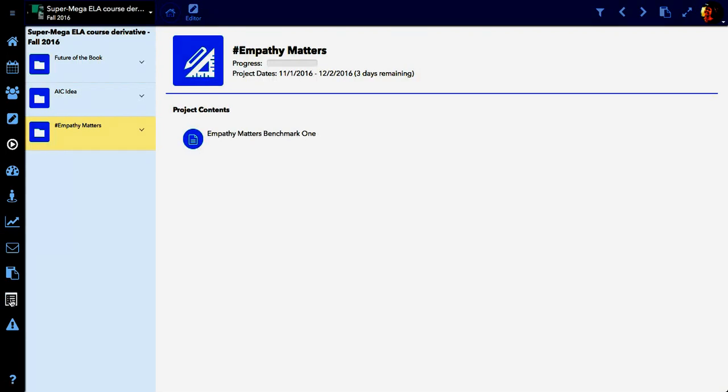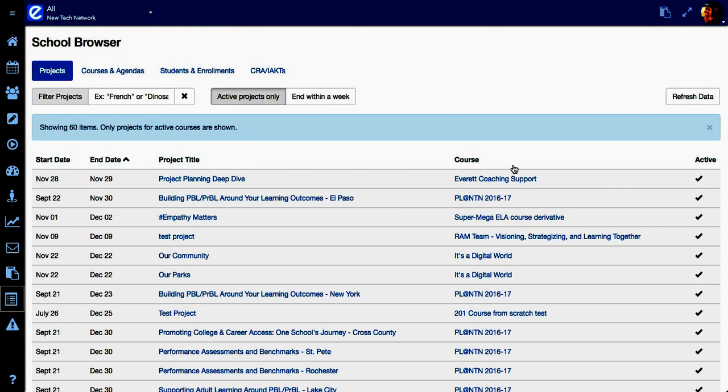I encourage you to dive right into that school browser tool and keep in mind that if the grades aren't lining up with what's in the teacher gradebook, to refresh data. Also, when you click on these tabs, make sure you let them load completely. Don't be click happy. If this one says loading, just wait and let it load. If you click on the next tab, it's going to load both of them and it's going to take you twice as long. So just let that tab load and then go in and find the data that you need to find. So I encourage you to explore the school browser tool.